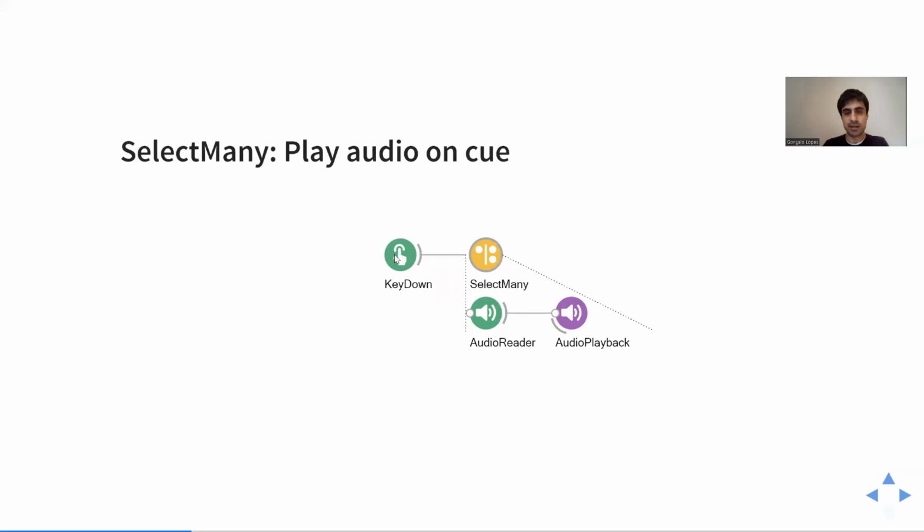For each key press, SelectMany will now run this workflow, and any outputs coming from it will be evaluated as outputs of the node. And because SelectMany allows parallel executions of the inside workflow, we also saw that if we pressed key down again while the previous sound is playing, we could get 2 sounds to play simultaneously and overlapping.